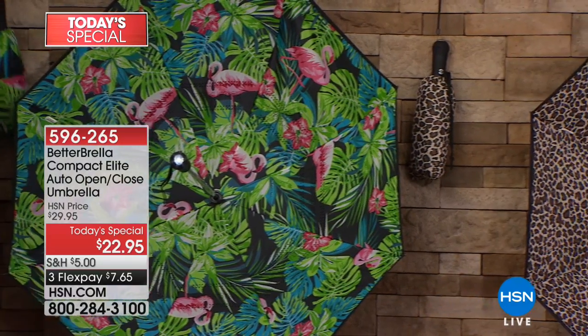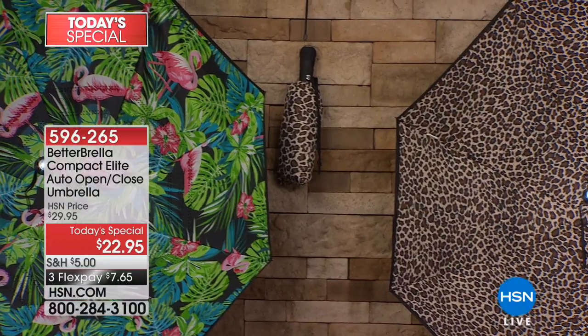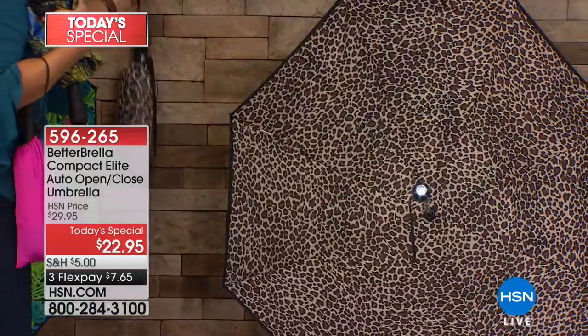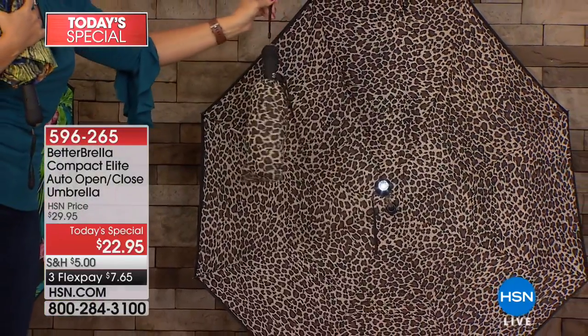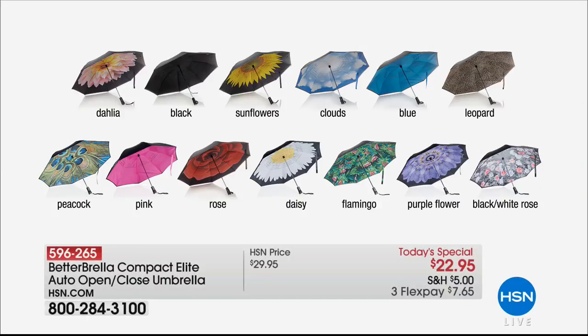That one comes with a color matching case. So this one does match. And then we also have for you that beautiful leopard print that is truly the perfect leopard print. And it comes with a matching case as well. And then we have solid blue, solid black for you to choose from. So those are great options for dad for Father's Day. This would be great for mom for Mother's Day.